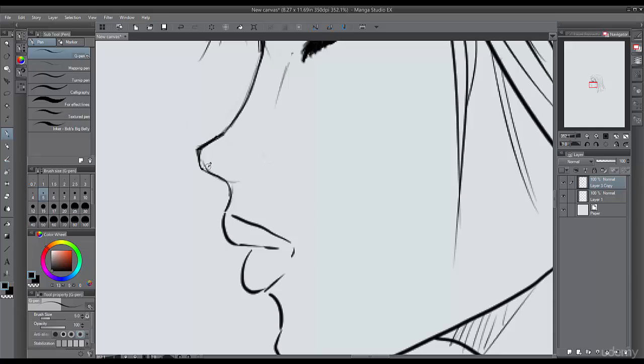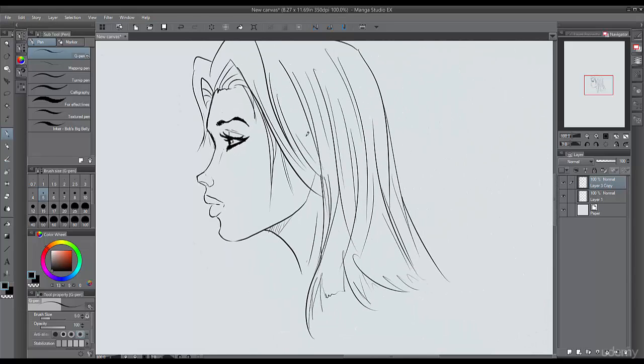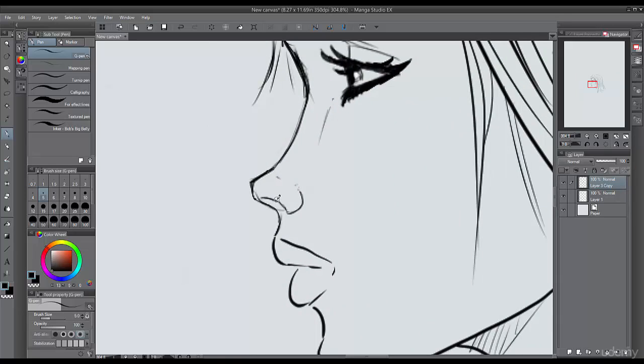And then with the nostril, you can have a little bit more where the nostril and everything just kind of becomes one piece here. And you're going to have that whole entire shape right there. Kind of break up the lines a little bit here. And maybe just have a little line right here. And there you have it. It's not like a huge difference, but it is a subtle difference.